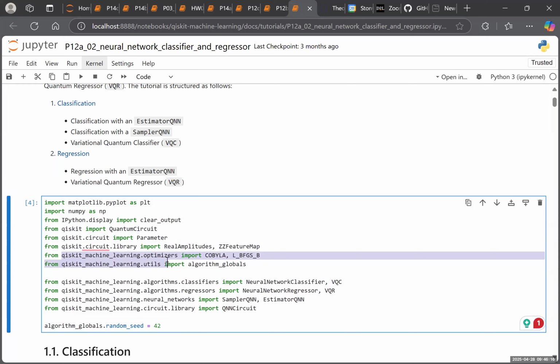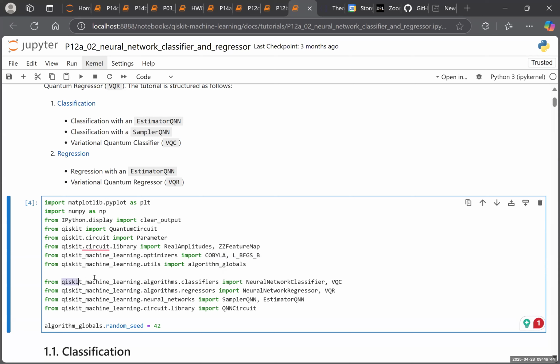They have optimizers and utilities, such as the optimizers COBYLA and L-BFGS-B. These actually appeared quite early in very early versions of Qiskit, but they somehow moved them into this machine learning package.